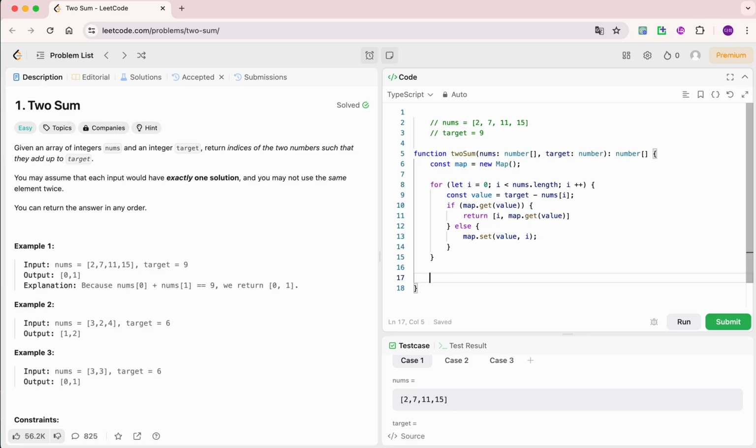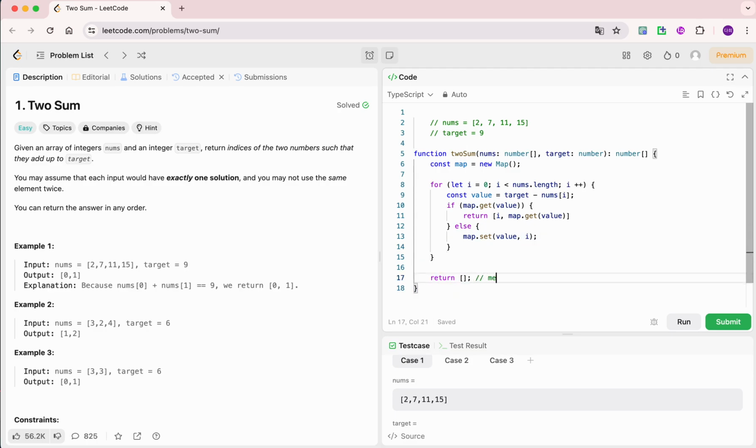For the type of this function, we return an empty array just to satisfy the function type.